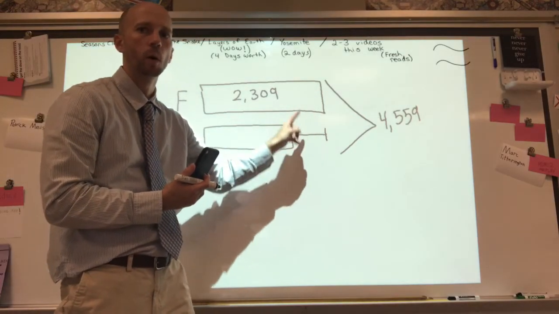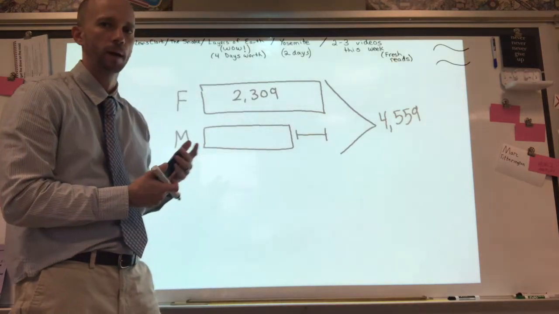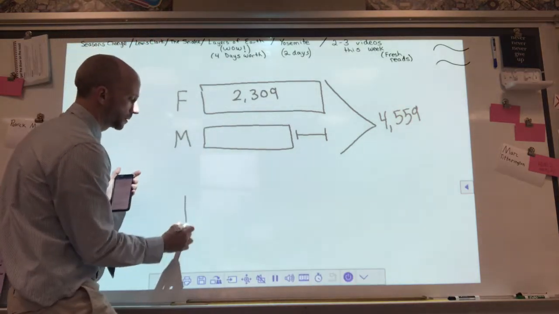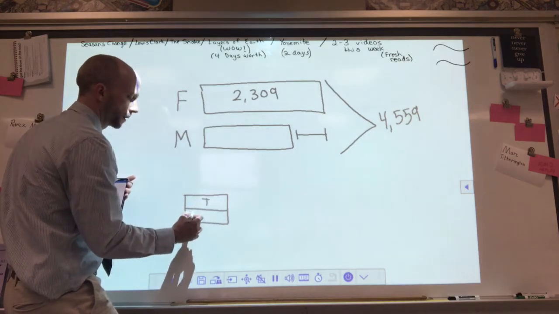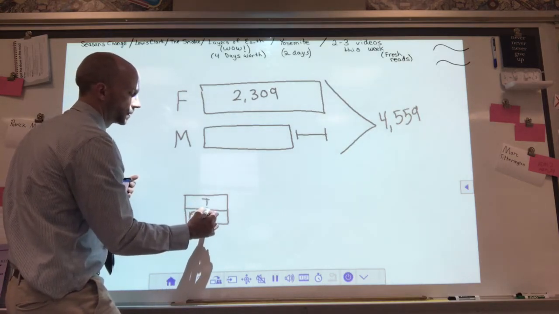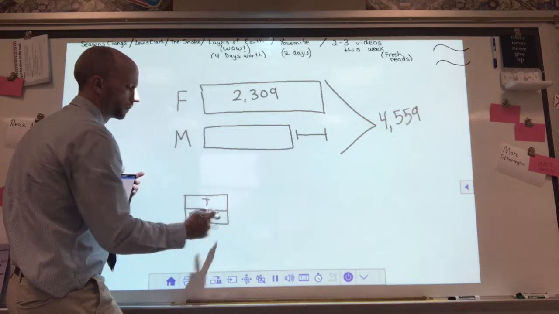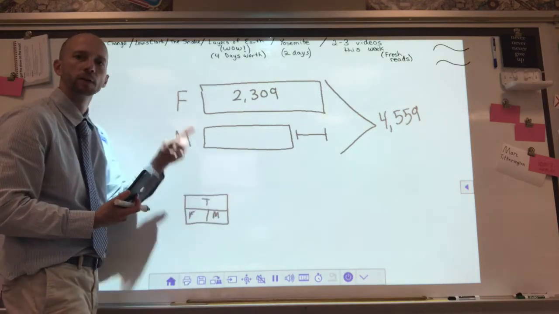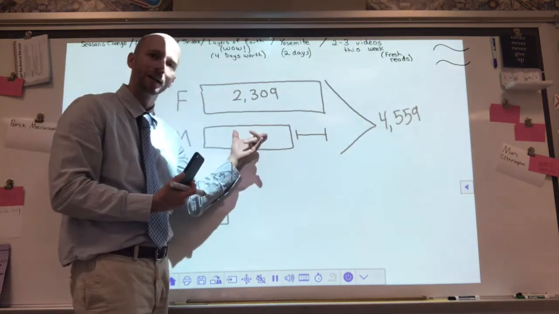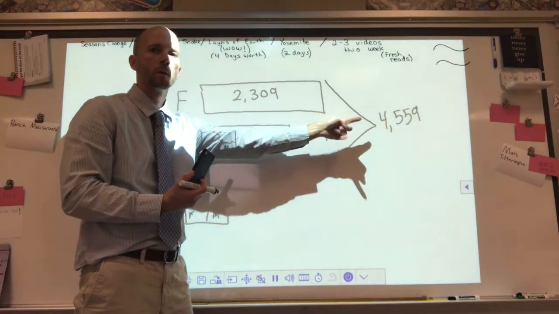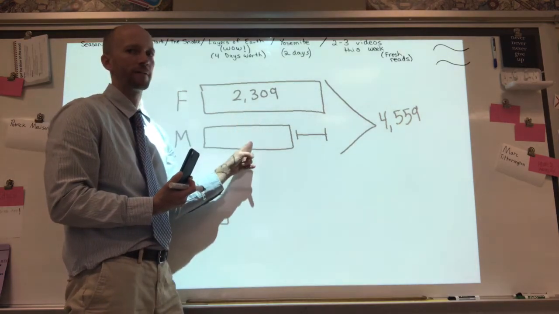How much more the female weighs than the male. Okay, so you don't have to draw this, but this would be our first step. So this is the total, this is the female, and then this is the male. Okay, so this is what we're figuring out first. And this is why basics are so important, because now we can make this basic kind of in our head. We know the total, we know the female, we just got to find out the male.